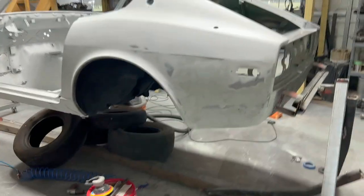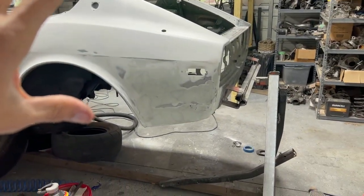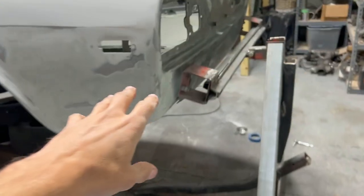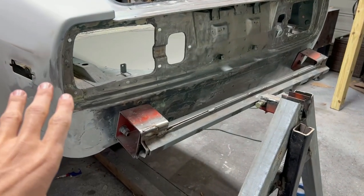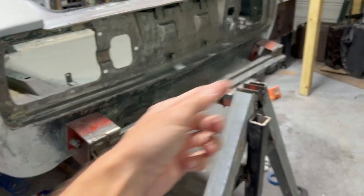I just wanted to share that with you guys. Hopefully it helps someone. I'll give you a little update on the Z we're doing. I'm really close to being able to get this off the rotisserie, because there are parts back here I can't get to. I want to be able to get to this whole balance back here with body work and finish stripping it, but I can't because this bar's in the way.